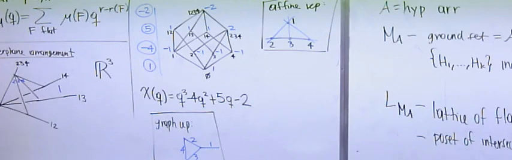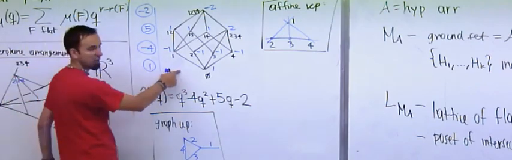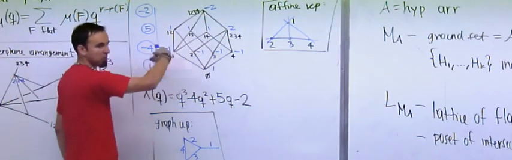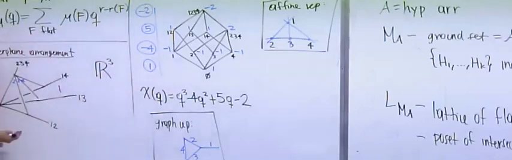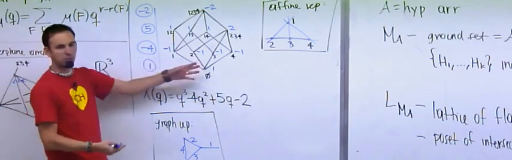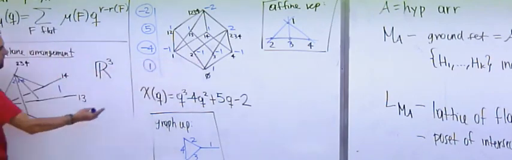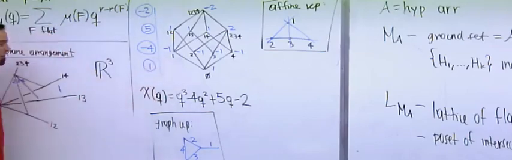Now, the idea of a good part of hyperplane arrangement theory is that you want to be able to obtain geometric information about the arrangement from combinatorial information about the poset or the matroid. The idea being that these things are very difficult to visualize geometrically, and these things are easier to play with. They're more concrete. Here's a poset, and you can draw it on your piece of paper.